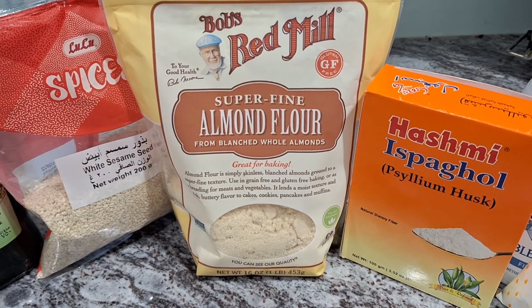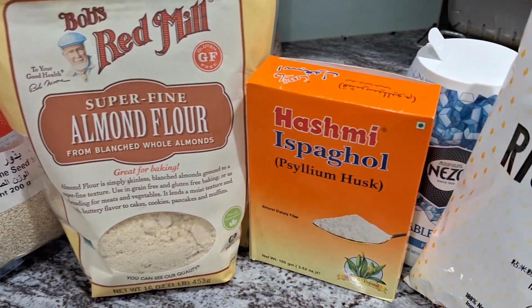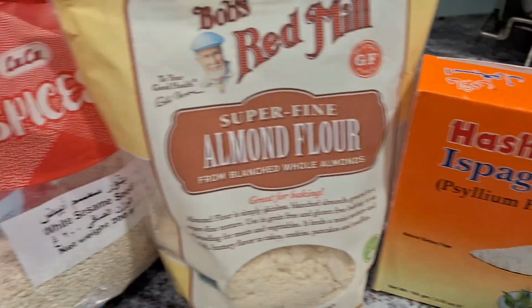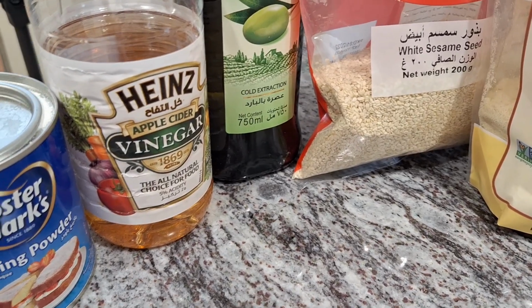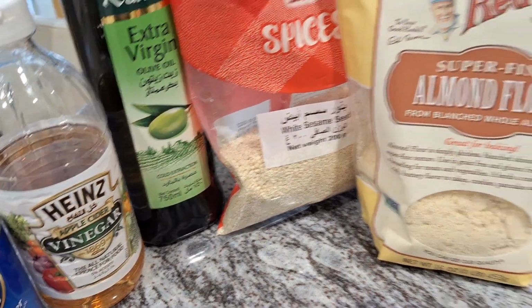Guys, let me show you how to make delicious bread with almond flour. What do we need? We need psyllium husk, rice flour, salt, sesame seeds, extra virgin olive oil, apple cider vinegar, and baking powder. Let's start.